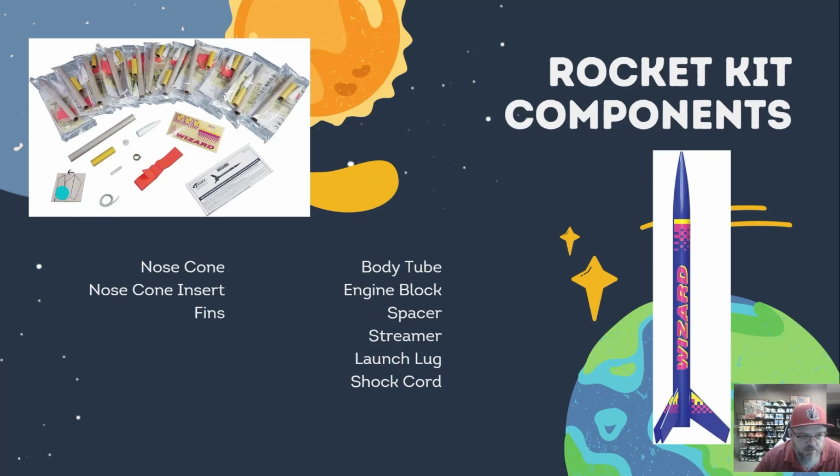And then the fins. So in this case, these kits come with balsa wood, pretty lightweight wood. You can also 3D print if you wanted to do a little bit different shape design, maybe some engraving on it, just to give your rocket ship a little more flavor.